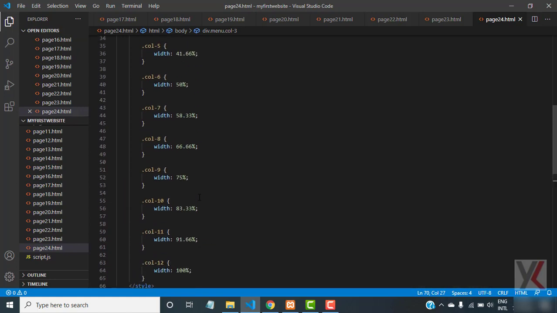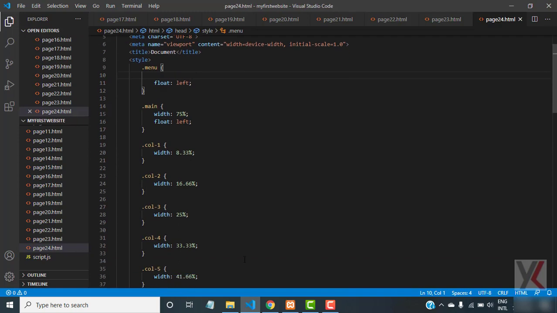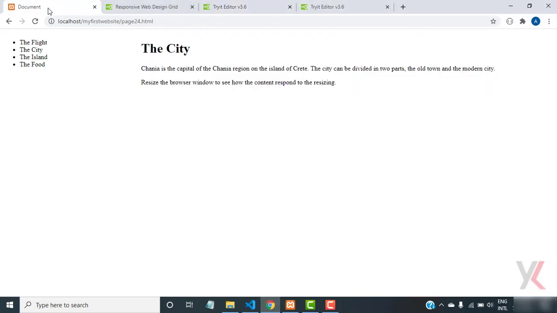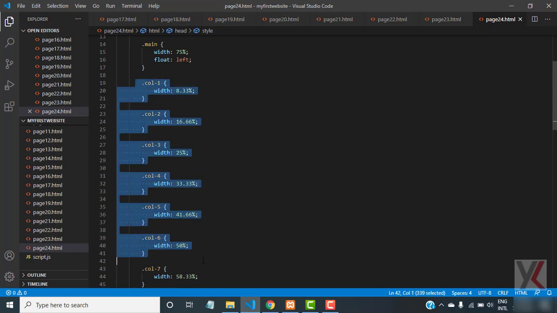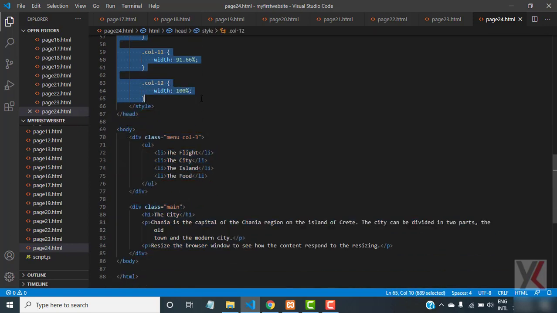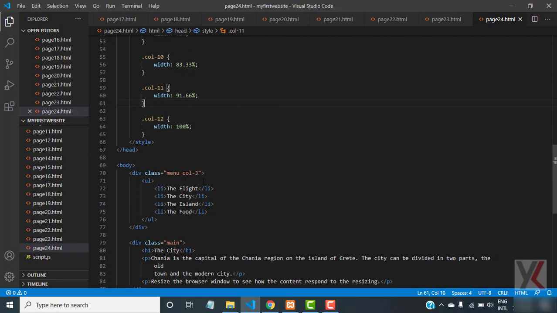Here we have given a width of 25%, we'll remove it so that you can see that it will work. Refresh it. See, this div is taking 25% of the whole width. So you can also do it like this: copy and paste from there, and you have the class name, which you can use in your div.